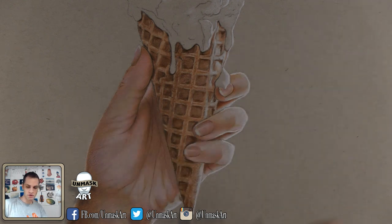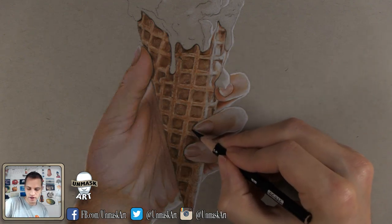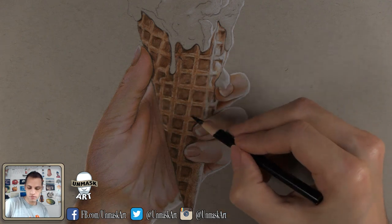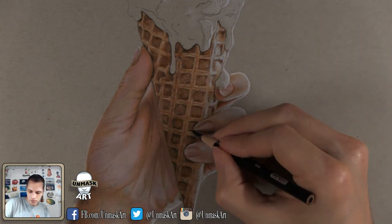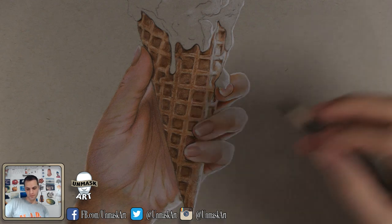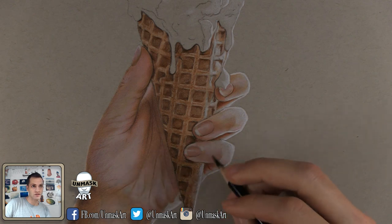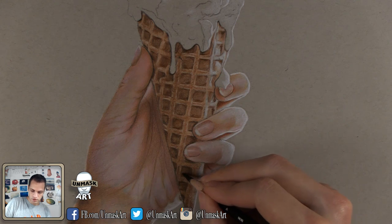I'm gonna add a little bit of orange to it here in a minute. The color is almost exactly identical to the reference photo. So, just gotta bring in some oranges, but I wanna bring out some of the contrast a little bit more with the black in just a few spots. And I'll use the black also to create a few little dots of texture as well, since it will show up a little bit better than the brown.